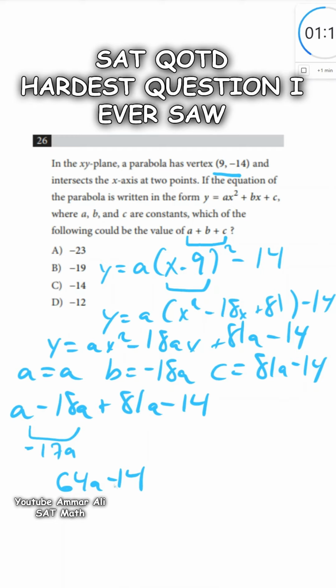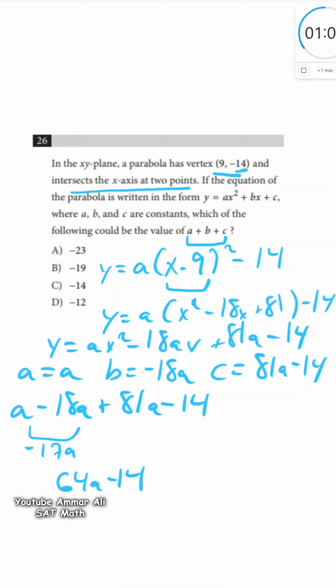All right, now the hint that they give us is that the parabola intersects the x-axis at 2 points, right? So our point down here is actually below the x-axis because we have a negative y value. So you can imagine that our parabola is somewhere and it's opening upwards, right? Because it intersects the x-axis at 2 points. So given that we know that the parabola is opening upwards, we know that a has to be greater than 0. Okay, so we can use this to our advantage.